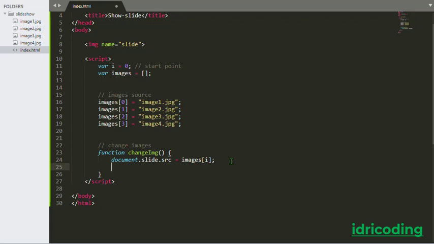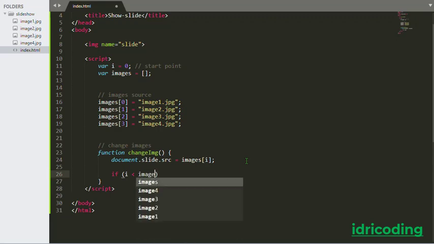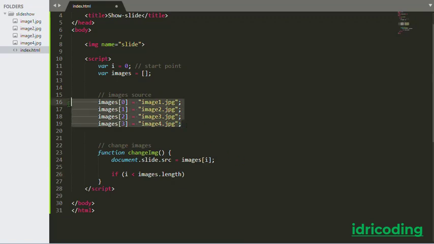So I'll go with an if statement, if i is smaller than the images length. Images dot length refers to how many pictures I have.